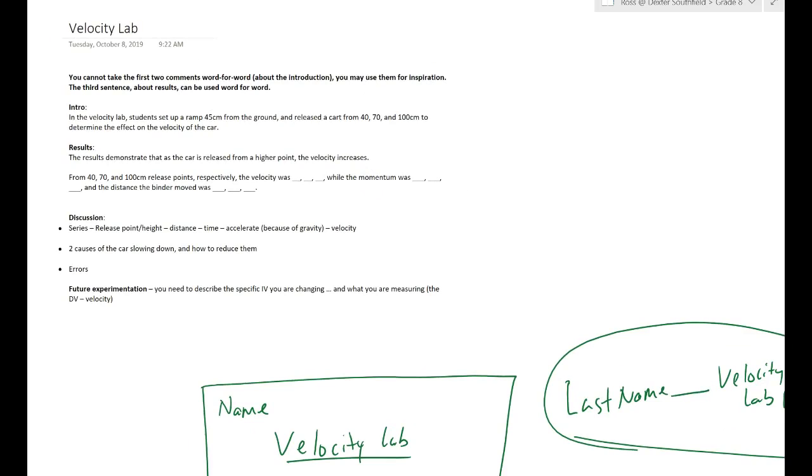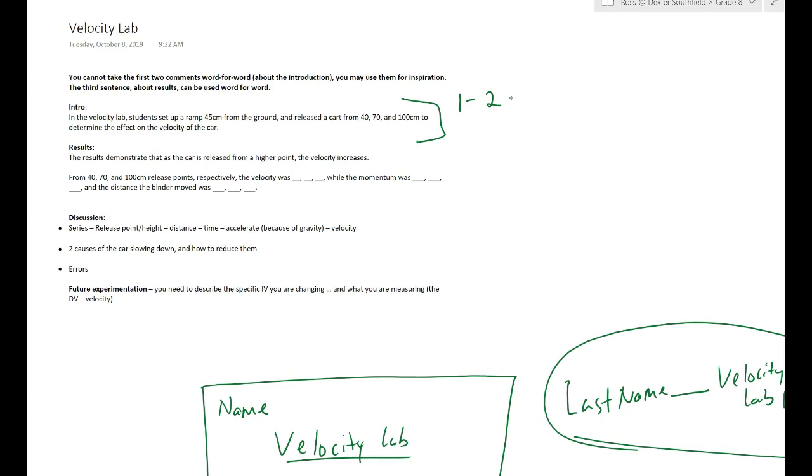So, to talk about the discussion paragraph itself, it is divided up into 4 different sections. There's the intro, the results, the discussion, and then the future experimentation. In the introduction, your job is to answer, what did you do? You are not writing a whole methodology or procedure, but just saying what we did and why we were doing it. I've got an example for you that I've pared down to 1 sentence. Usually, it's somewhere in the range of 1 to 2 sentences.